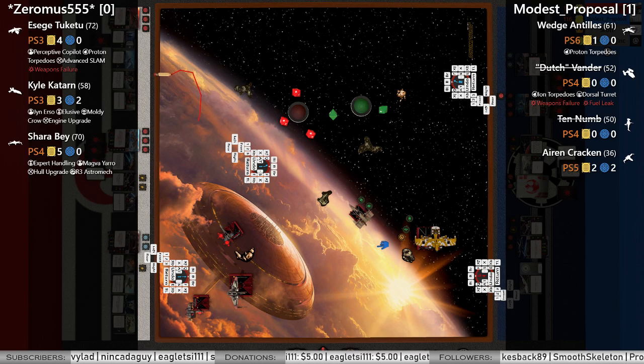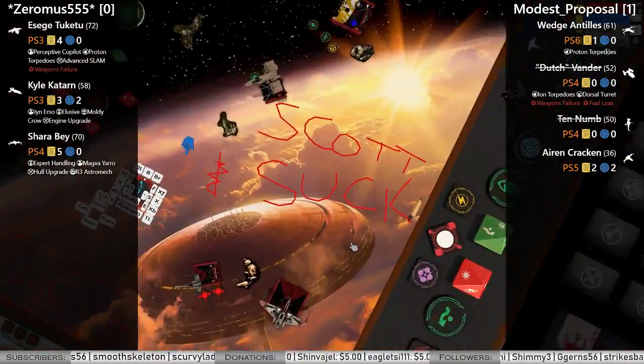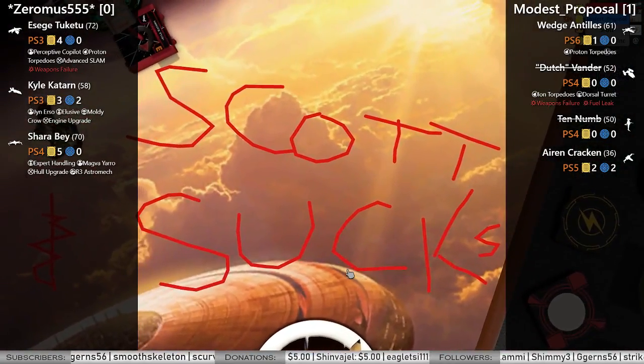Alright, so Wedge is down to 1 hole. That matters. So Zero's going to call it. Completely changed when he forced that bump there. Yeah, that was insane. Yeah, he laid a trap and Modest fell for it. Hook, line, and sinker. Before that, he had quite the disadvantage, but then he flipped it around.